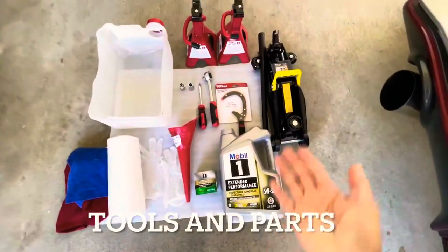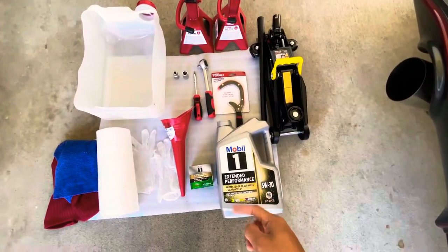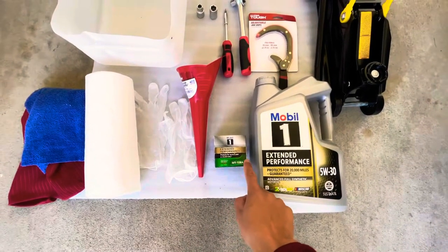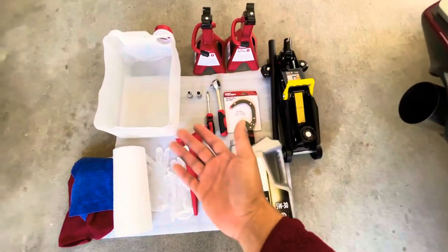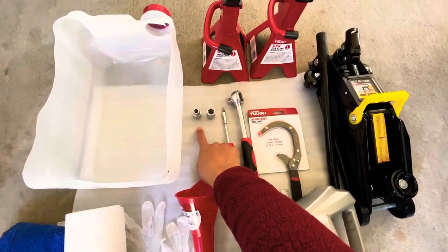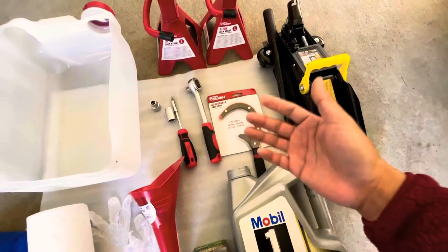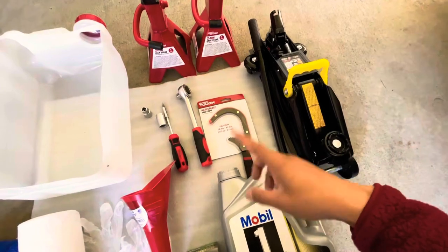Okay guys, so here are the tools and parts that we need for today's oil change. We're gonna use Mobil 1 Extended Performance 5W30, and also a Mobil 1 oil filter. This is the part number that you need, and of course we need the jack stand and the oil catcher. These are the tools that we need: 10mm socket, 14mm socket, flathead, and we might need this one for the oil filter. Sometimes it's too tight, but normally it's just hand tight, so we'll see.